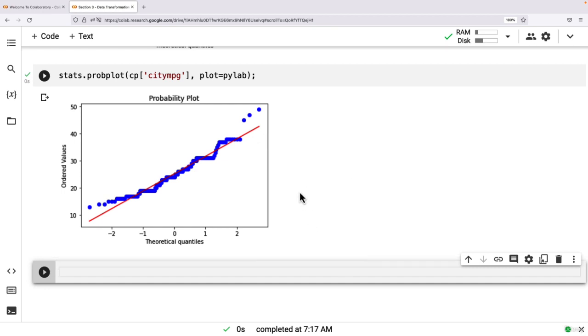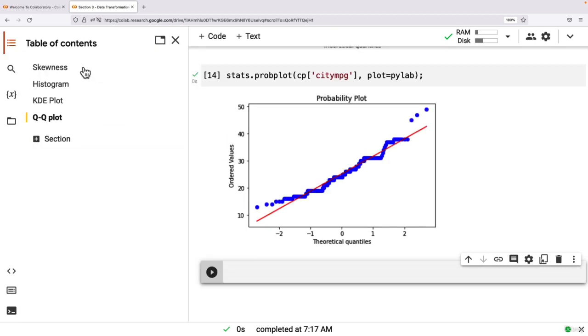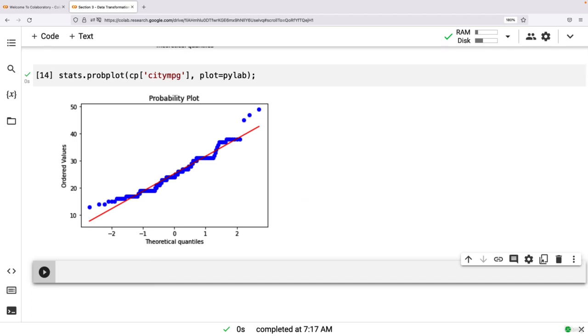Okay, so till now we have seen the various methods to check for normality for a given data. But the thing is, how can we get the data into the normal distribution, if the given data is not in a normal distribution to begin with? That is where the transformation comes into the picture.